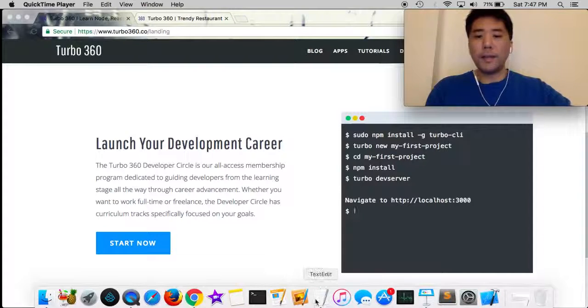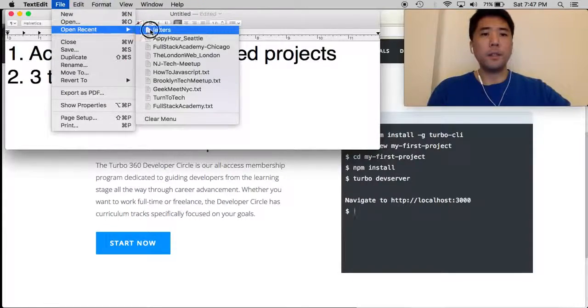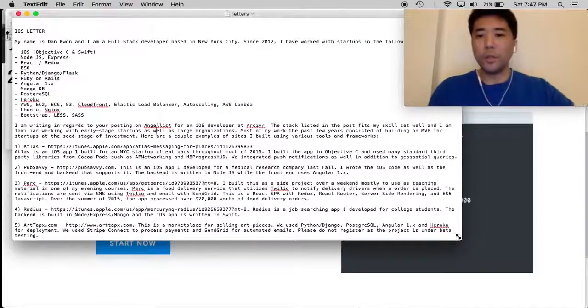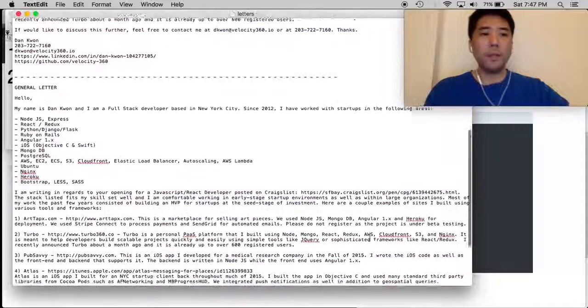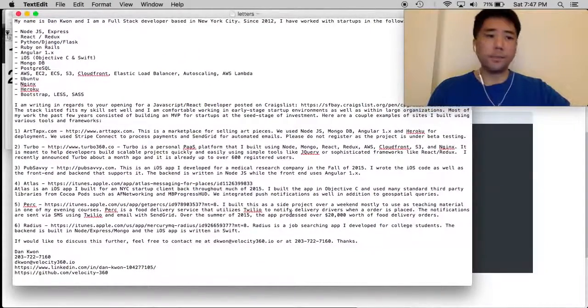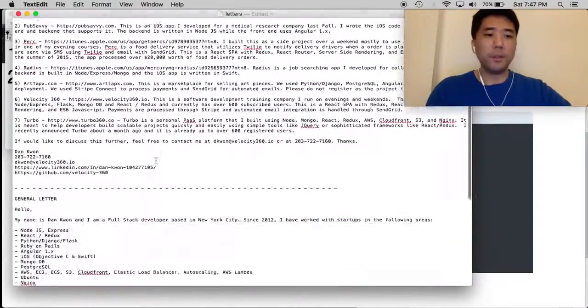I think I have 2 of them right here. Let me find them. Yeah, here we go. Here are 2 that I used a couple years ago. I used these in 2015 and 16. I shouldn't just leave my number and stuff on here, but it doesn't really matter. I don't think anyone's going to call me.